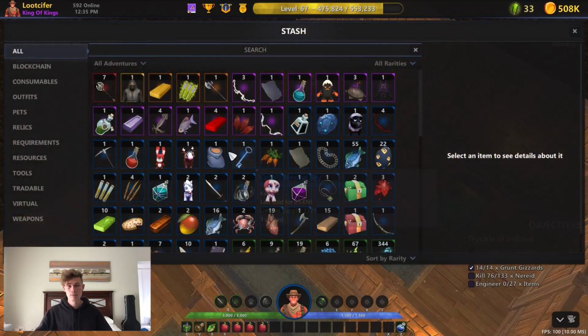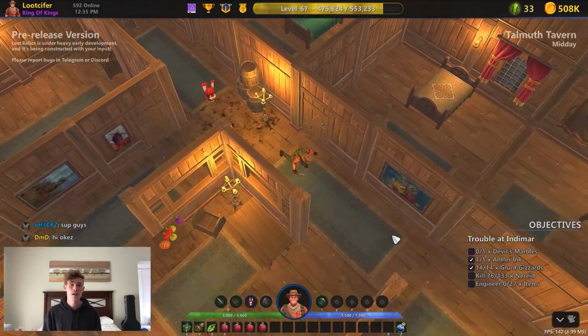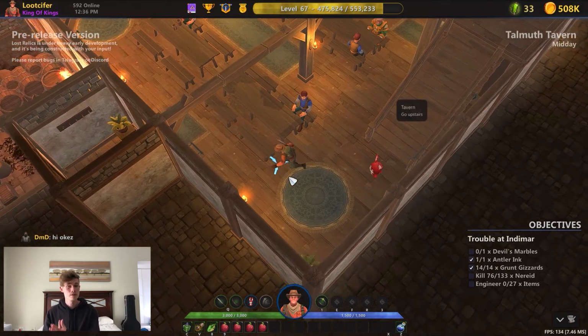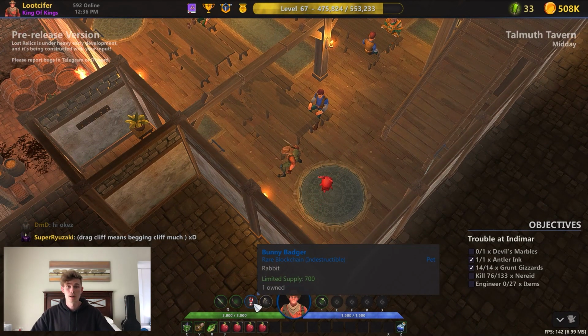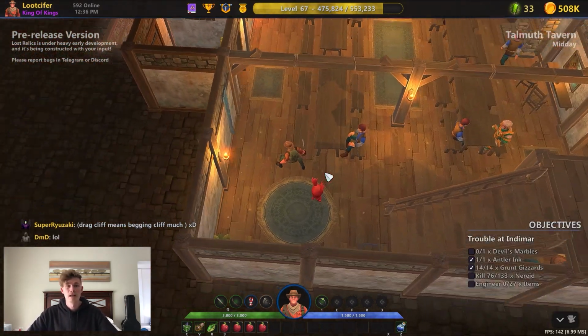In the tavern, you'll see people running around with pets, and you'll wonder, how do you get those pets yourself? Now, you can get pets through your level up rewards. There is a chance of getting the pets, it is not guaranteed, so keep that in mind. It's possible that you'll get a pet drop. I've gotten a couple of them from leveling up.